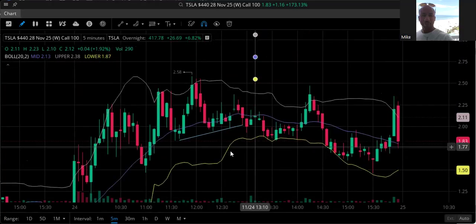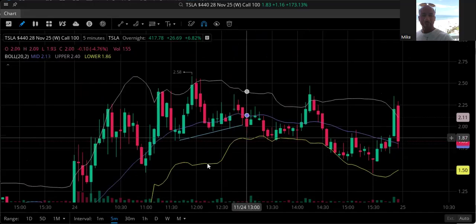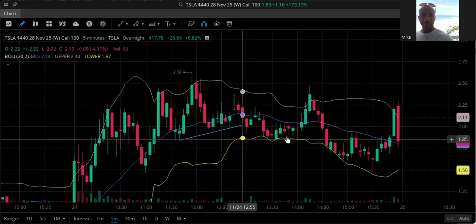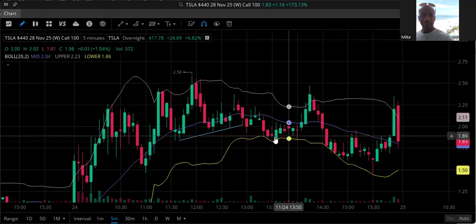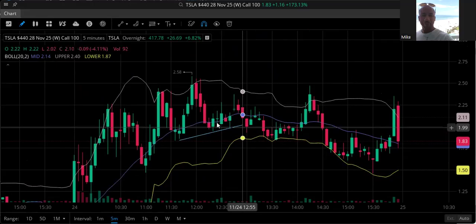The bottom Bollinger Band did not come into play a lot today because the stock was so strong to the high side. Eventually, the Bollinger Band did end up catching up to it right here. As you can see, if I would have bought it here at the bottom of the Bollinger Band, instead of buying it here, the Bollinger Band would have been a better play than the trend line, right?